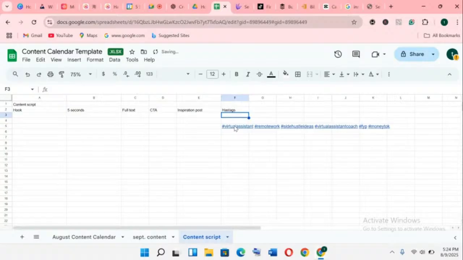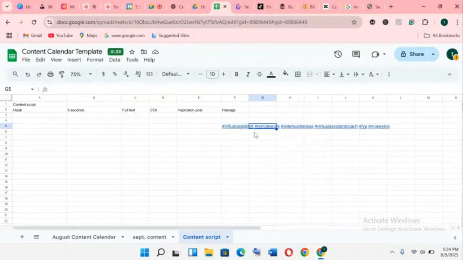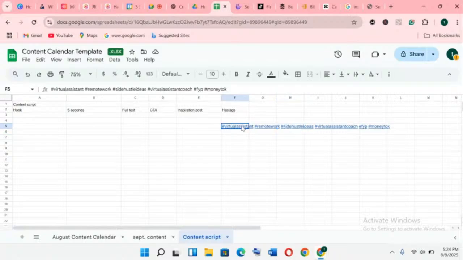So why am I doing this? You will notice that for each of these that I am pressing on, if you're copying it from a phone, it's going to be different. But because I'm using a laptop, it has hyper-tagged everything. So what this does for you is that it helps the platform categorize your video under something. Because I am talking about virtual assistants, this is going to be at the end of all my videos.